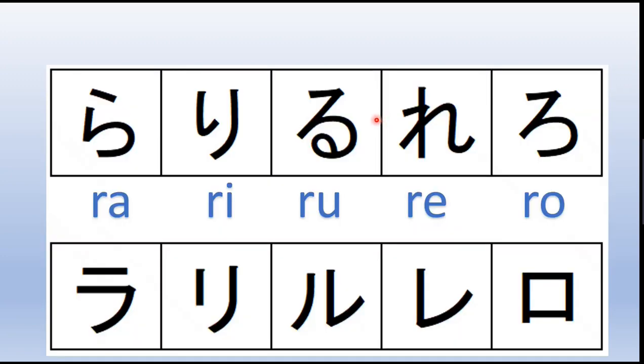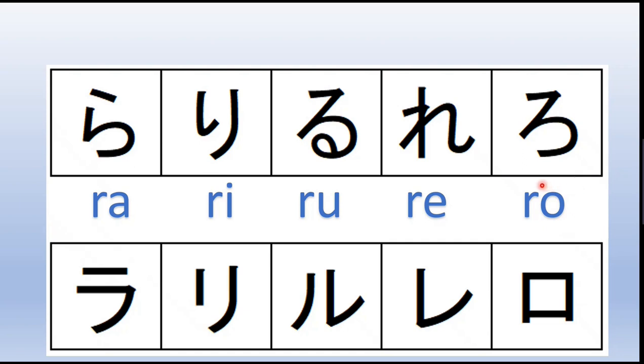Then we have ra, ri, ru, re, ro. We can see there are similarities again. In ra we have similarity. This segment is this, and this segment is basically this. So this is ra. Then we have ri. Ri is more or less the same. In hiragana, there is a bit of a cursive approach, and here this is a straight and angular approach. So this is ri, this is ru, this is re, and this is ro. In ro there is no such similarity.